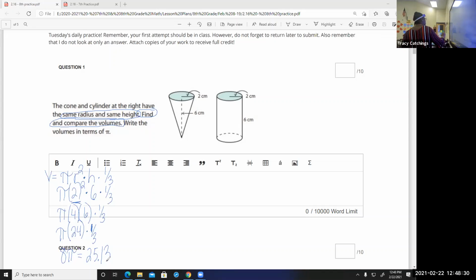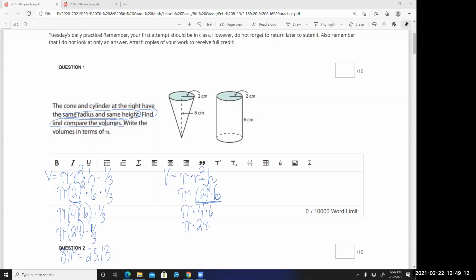All right, good. So now I'm looking at, what's that, a cylinder? Yeah. So that's the one, pi r squared times the height. All right, what's our radius? The 2 cylinders. And then the height? 6. All right, look like we had that part over there. 2 squared was 4. 4 times 6, we had pi. So now we have pi times 24. Oh, 75.36.